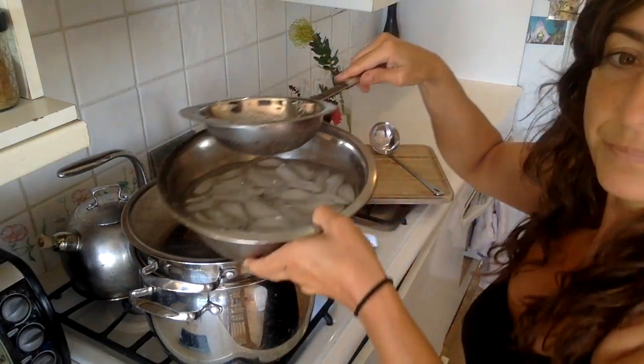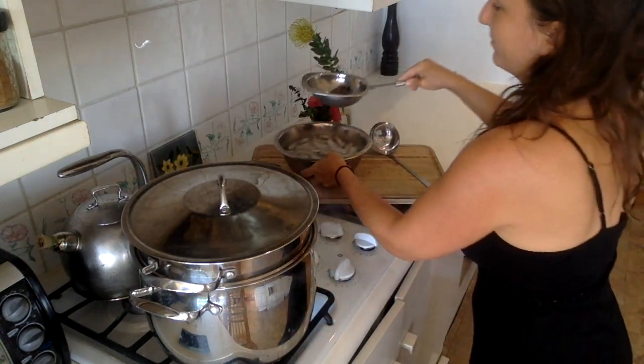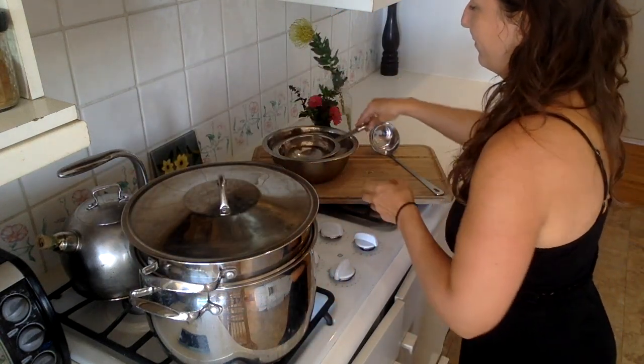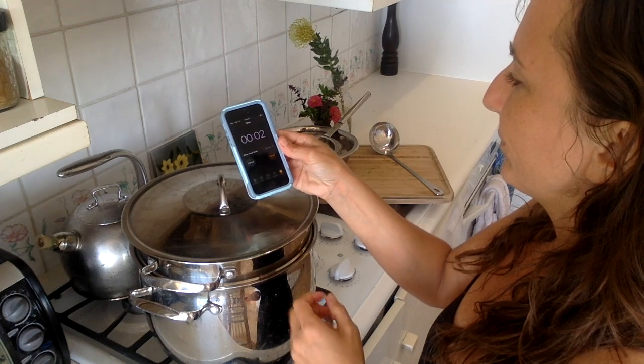Now, I want to have my ice water bath ready. Basically, when these are done, I'm going to plunge them into ice water. I want that to be ready so that when the beans are done in 3 minutes, I can do that immediately. And here, because I'm using a steamer basket and I don't have another container big enough to create an ice bath to dip that steamer basket into once I'm done, I'm going to use a second small colander to dump the beans into for that secondary process.